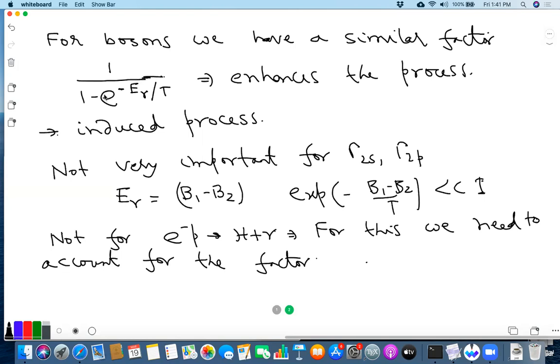But for the bosons, the point is the different bosons are not independent, right? So the wave function has to be symmetrized in the final state photon, and the photon may already be present. So the final state wave function, that state that you are aiming for, is not quite the state that you would aim for in the vacuum. If all the photons are independent, then what you are saying is correct, for distinguishable particles. But the final state is symmetrized. The wave function that you will be using now will be symmetrized with respect to all the photons of energy E gamma.